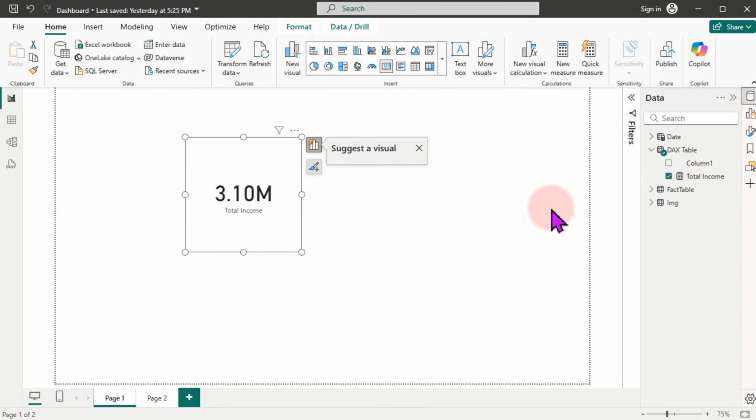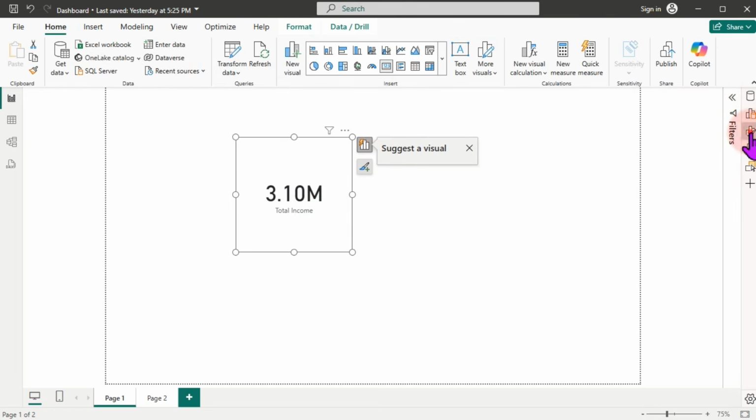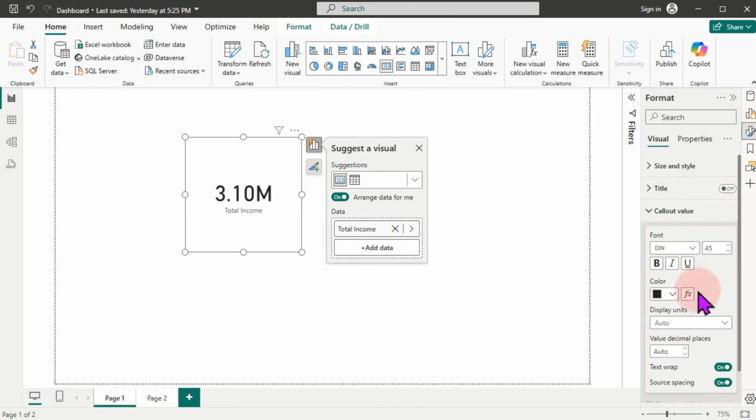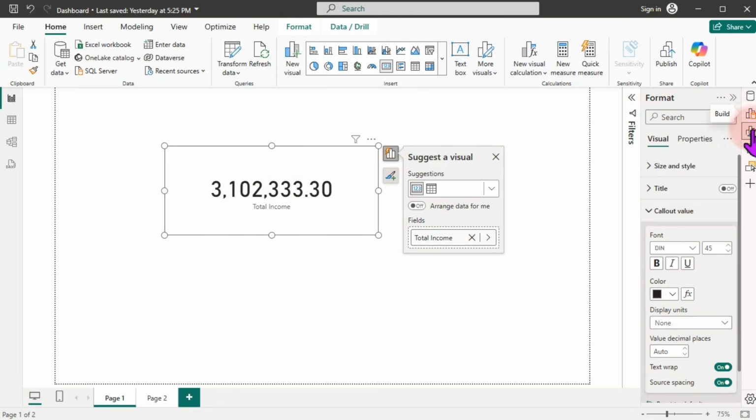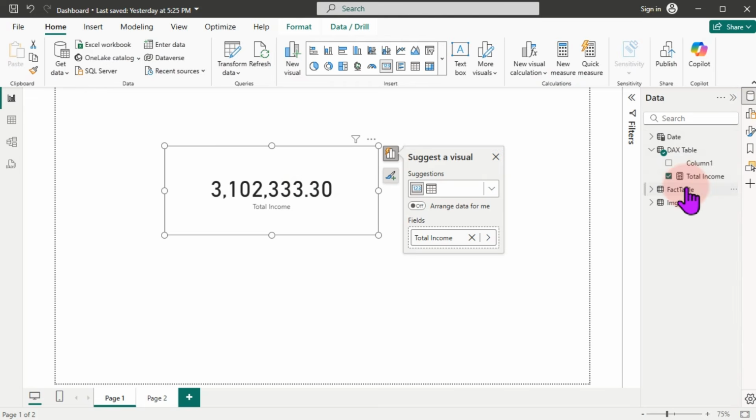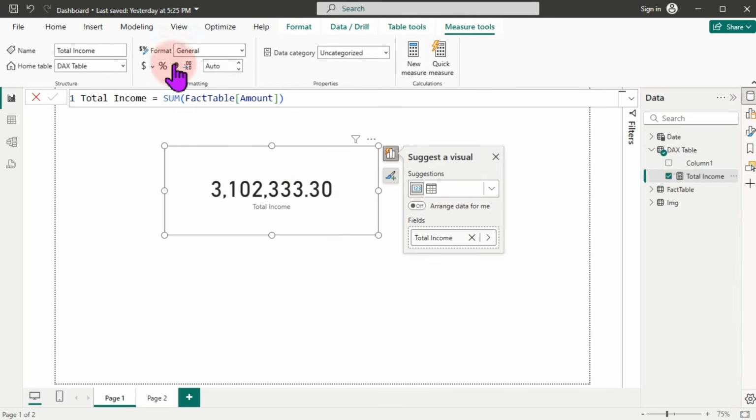So this is what we have. So you might want to look at the whole value by going over to this particular part here. Then you just have to select this. So here we go. To format it now, you just have to bring up your measure again. Click on the measure, you're going to see this. So select the dollar number formatting.